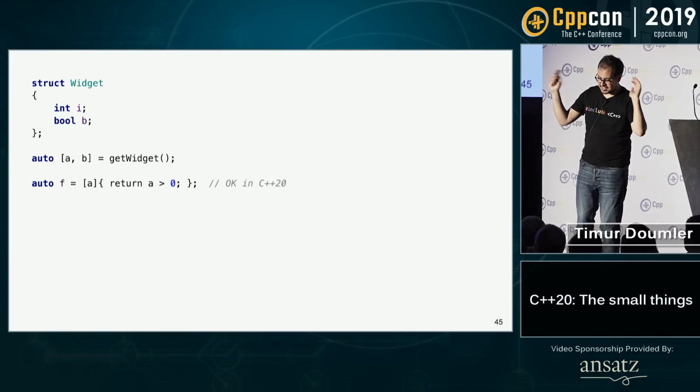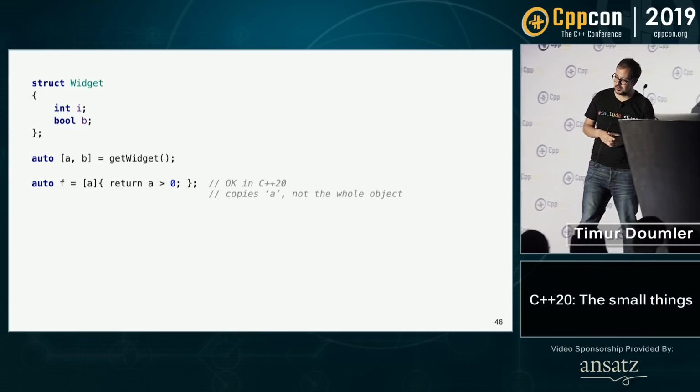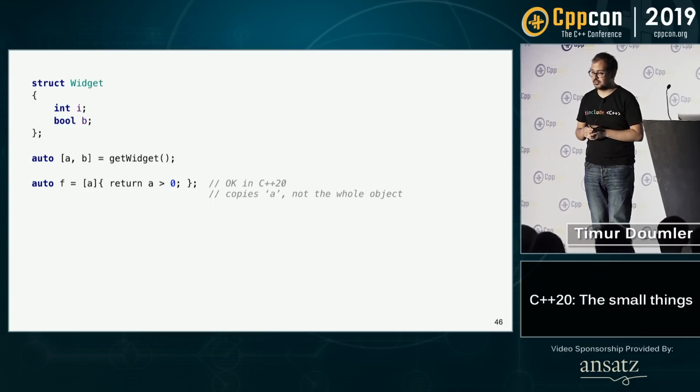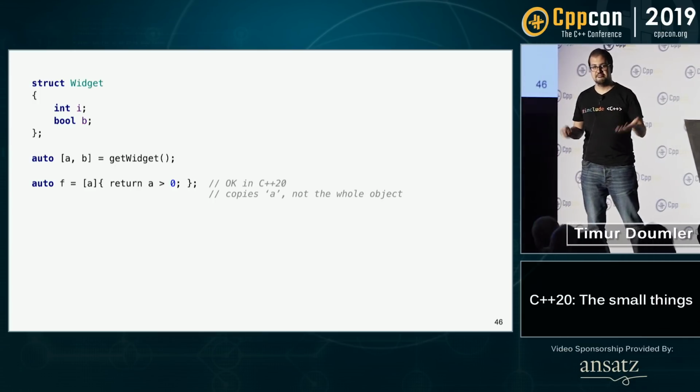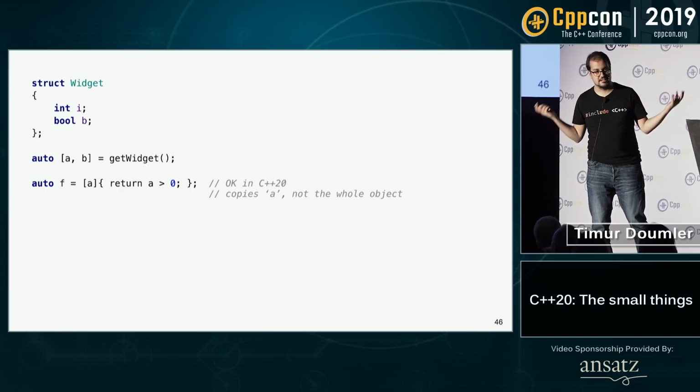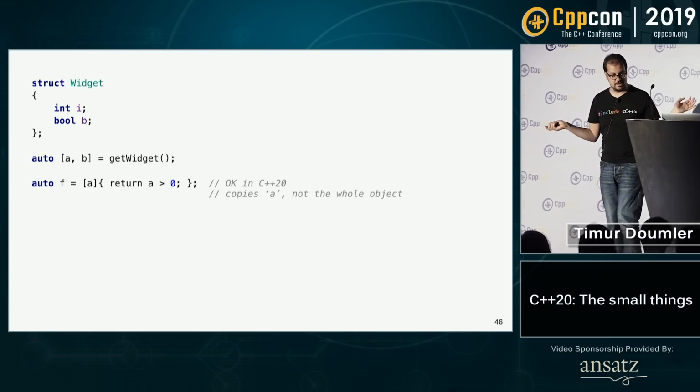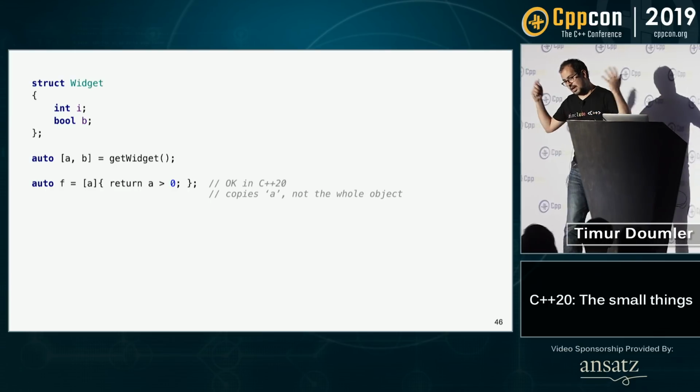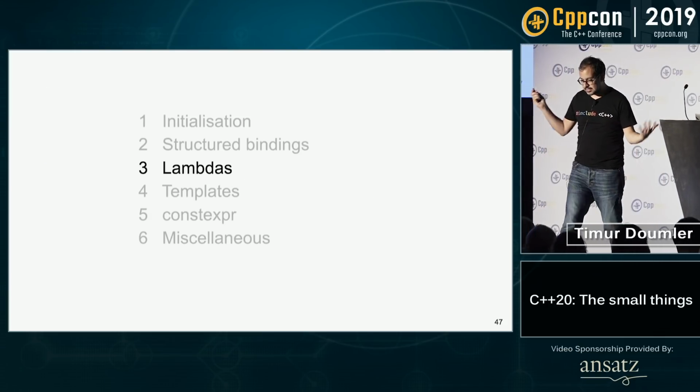Just the member, yes, and that's exactly what we did. So this is going to copy the member, not the whole object, which is what everyone would expect, I think. So that's a good thing. So now that works. Now that we're talking about lambdas anyway, let's talk a bit more about lambdas.